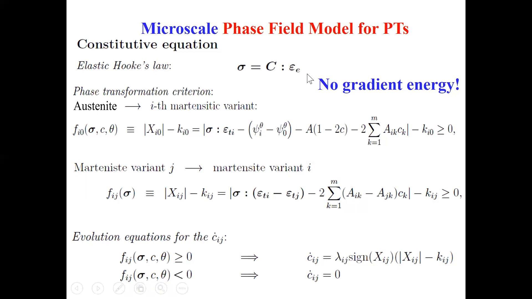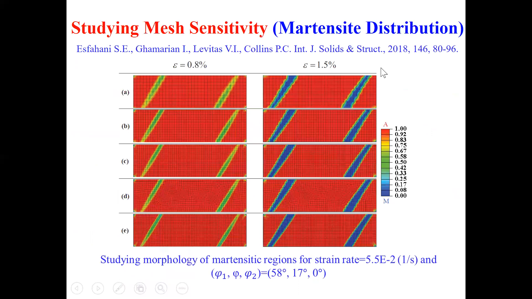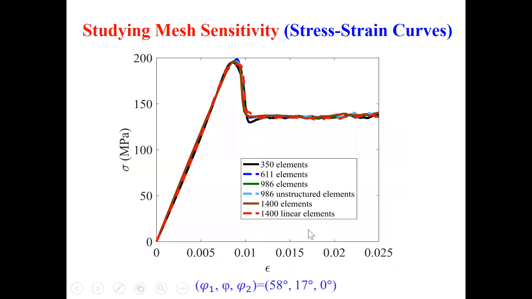I understand avoiding gradient energy is very unconventional, but this is a well-posed problem and the solution is mesh-dependent. The story about mesh dependence comes from shear bands, but this is a completely different story because the entire instability concentrates not at a band but at interfaces. In a simple tension example with different meshes — unstructured and structured — the interface width is roughly one finite element. The general topology of the solution is the same, and the stress-strain curves are absolutely the same. Based on many examples, we concluded: yes, we can do without the gradient term.